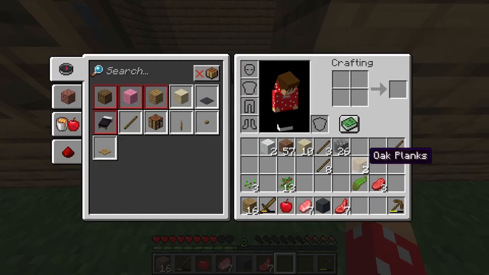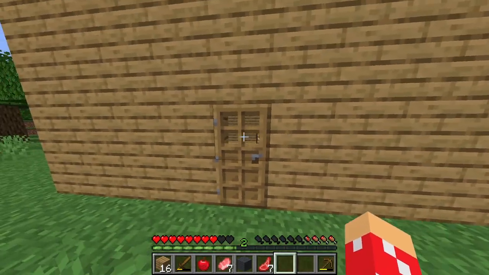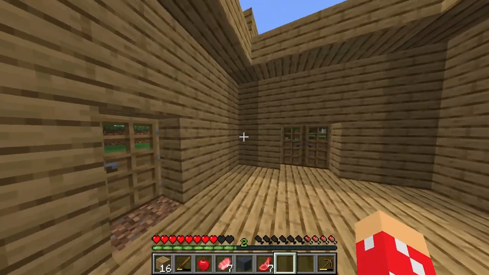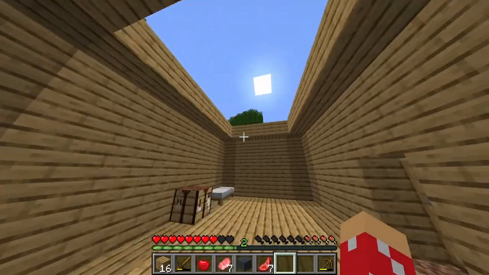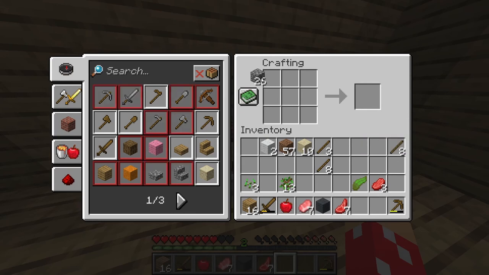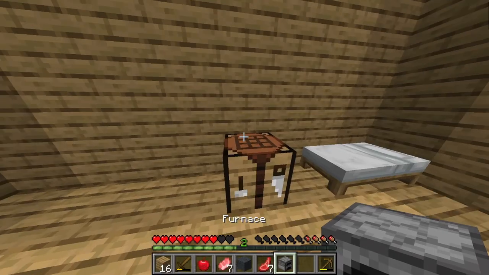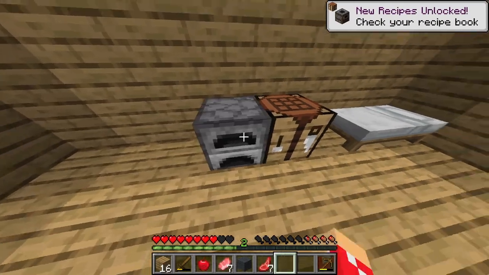We also need... I don't know why. I'm just gonna do that. Right there. We also need... dang it, what is it called? Why do I keep forgetting the name? Coal. We need a bunch of coal as well.